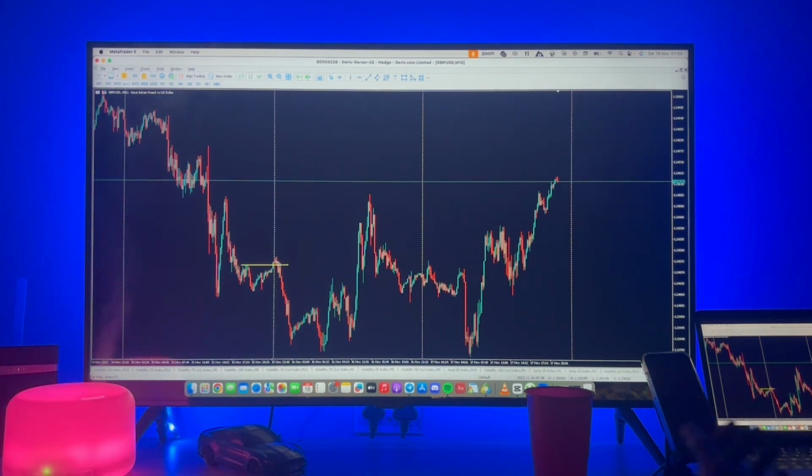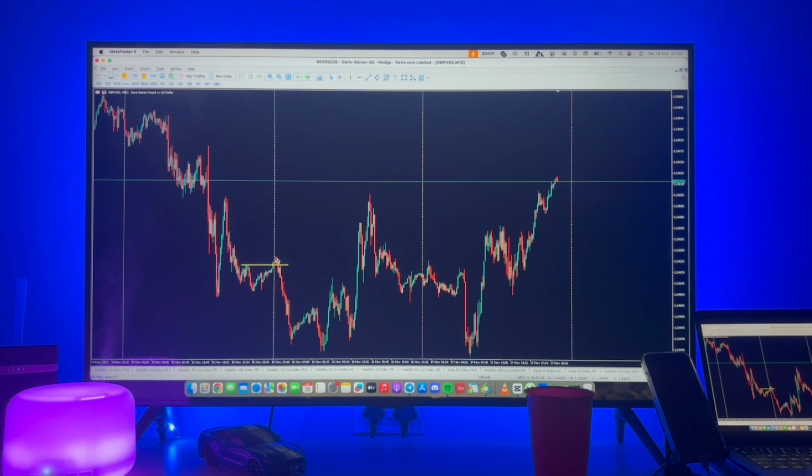So this is the opening of the next day, which was Thursday, and this was the close of that day. The day was also bearish because, as you can see here, we closed below the opening of that day. But we're not going to focus on that. We're just going to focus on the next day.